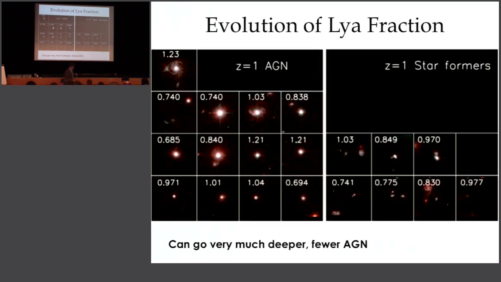If you look at the images of these AGN, you see, of course, they're bright. They have bright point-like nuclei. These are ground-based data, but they're all point-like and bright. In the same data, star-forming galaxies at redshift 1 appear much less bright and much feebler. In this light, some of them aren't even really showing up at all.